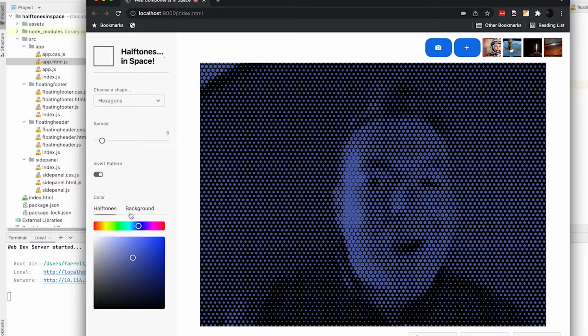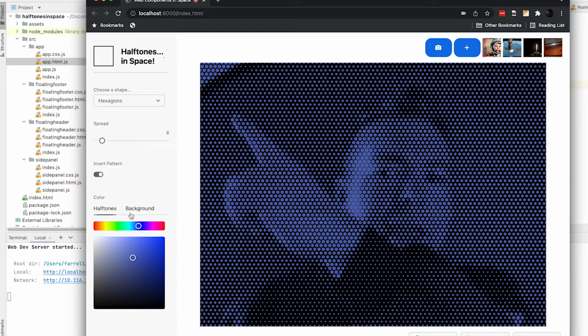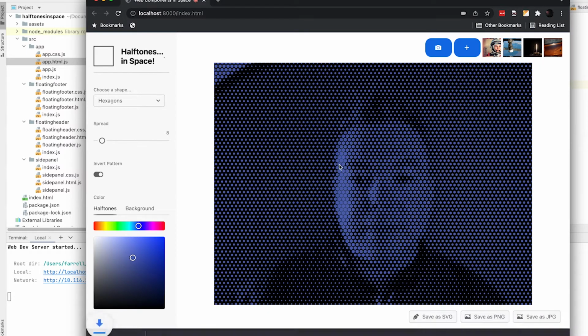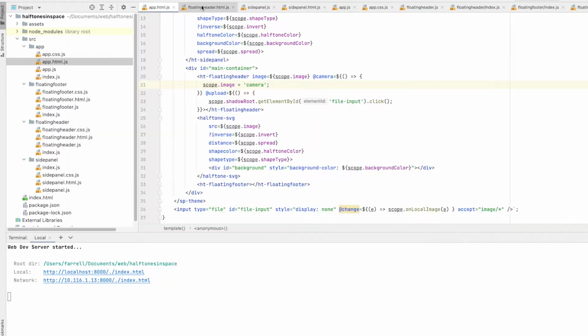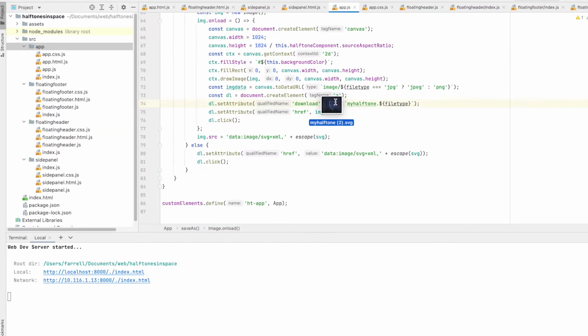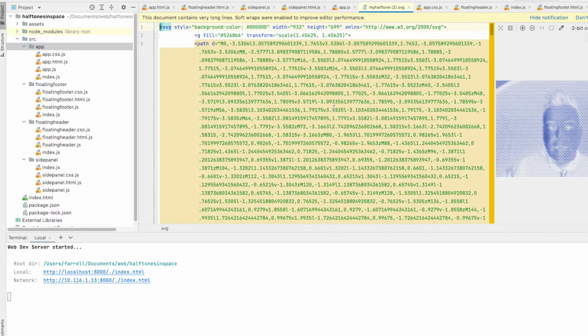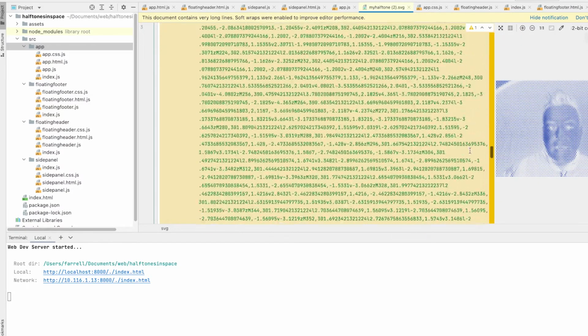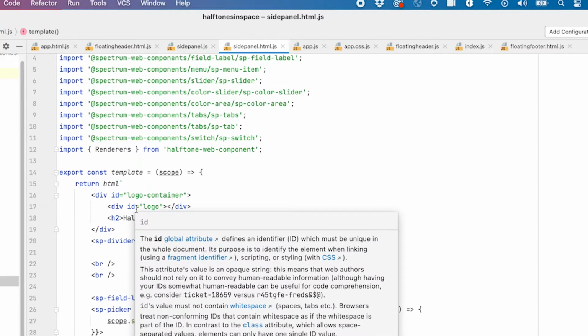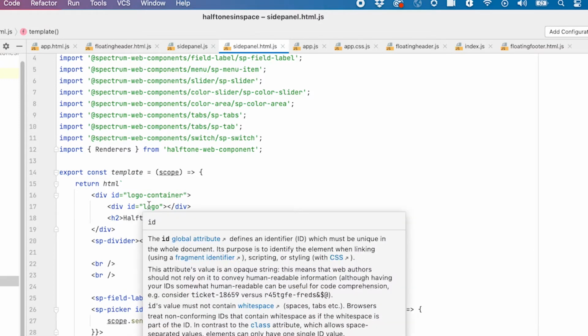But before I go, I did promise we were going to fill out our logo right there. So let's do that. Let's save as SVG. And let's exit halftone land for now. Now this halftone is pretty complex as I've made it because my shape types are pretty small. So you can see there's a lot of shapes here in this SVG. I wouldn't want to just dump it in my logo container right here, because it would probably quadruple the size of this code.